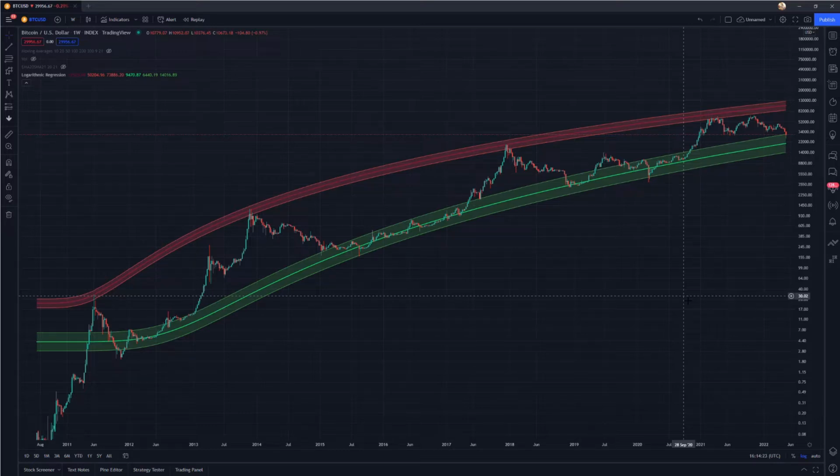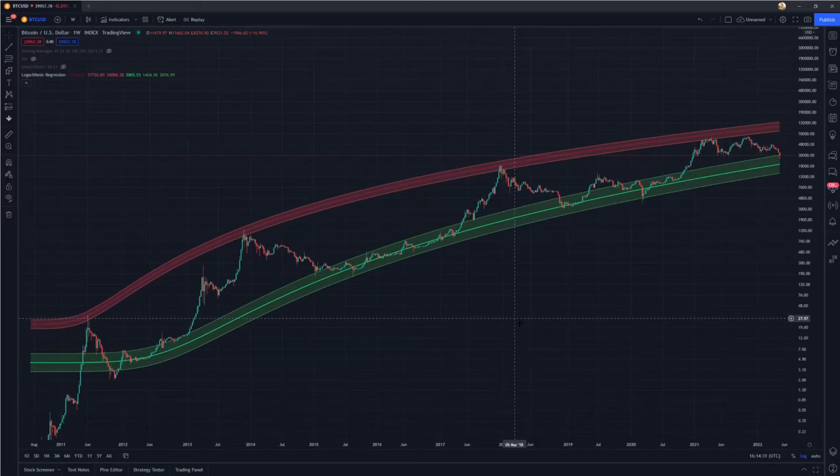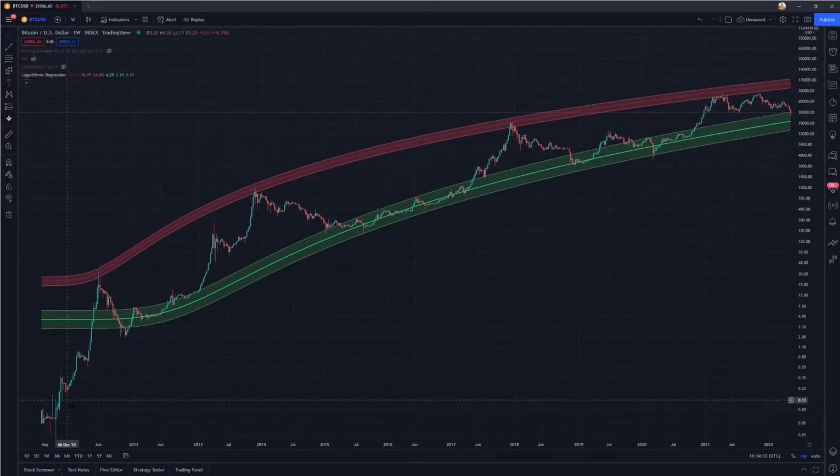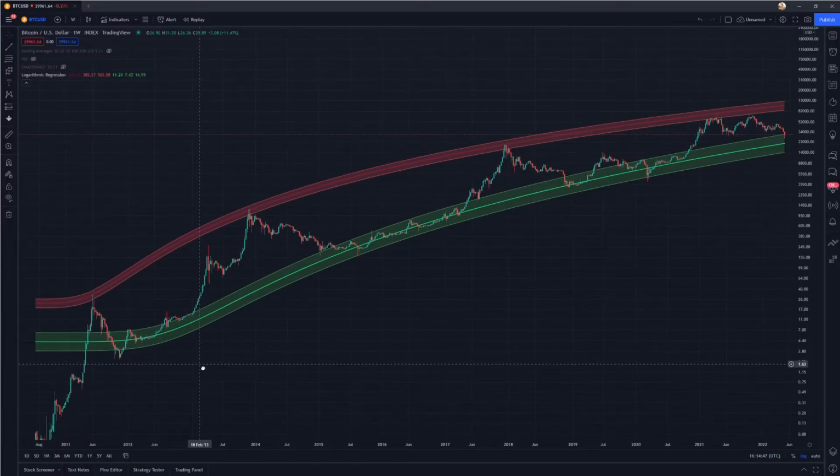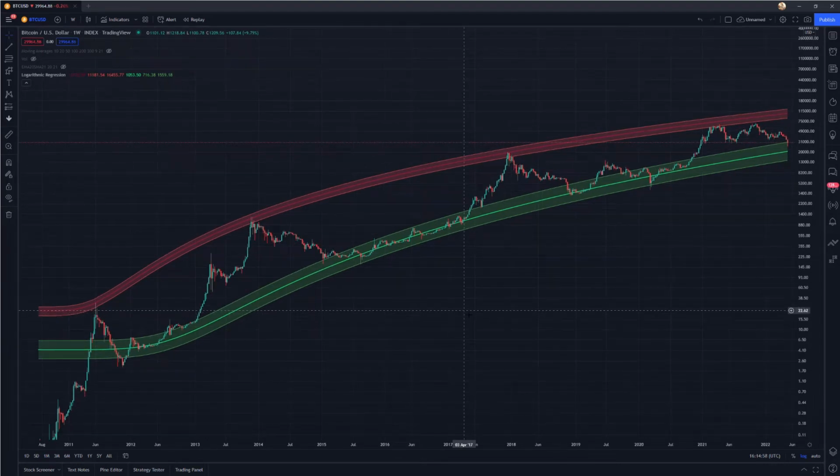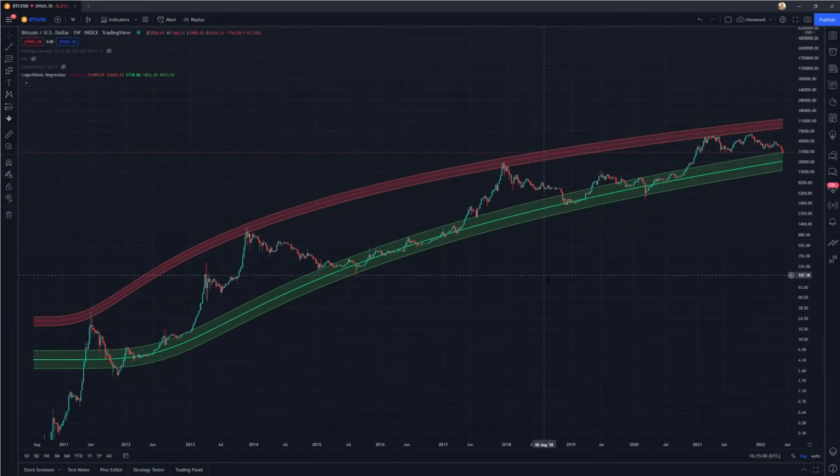So I used the data from the previous three bear markets to gather an equation that can better forecast the next bear market. This actually leaves out the 2010, 2011 price action here because ultimately I don't think it is very accurate given the low volume and there just weren't many exchanges that existed back then. So what I did was I took the closing prices from all of these bear markets and I formulated an equation and pieced together a logarithmic curve to help predict where we might ultimately bottom out.